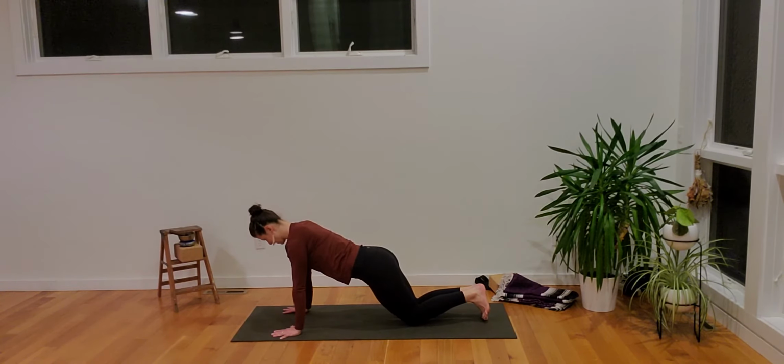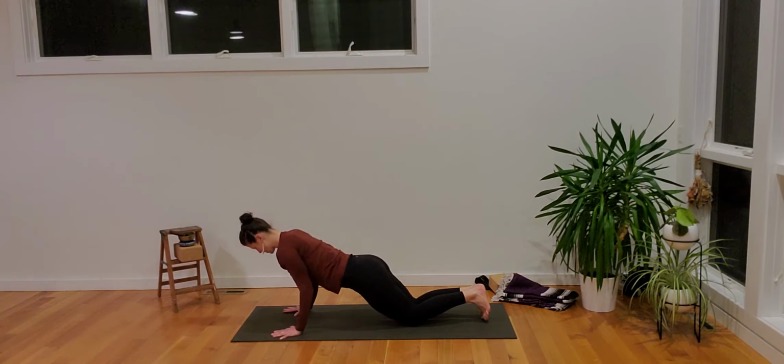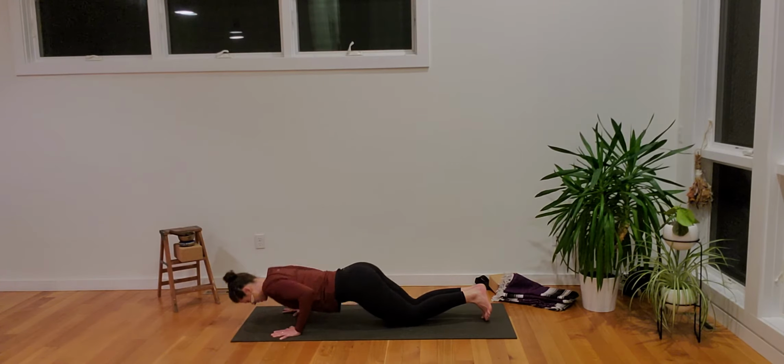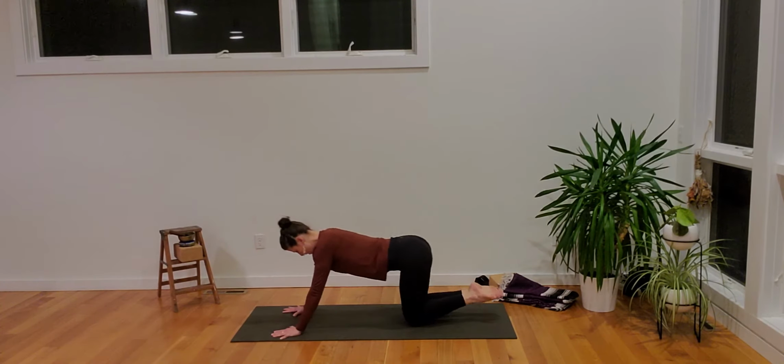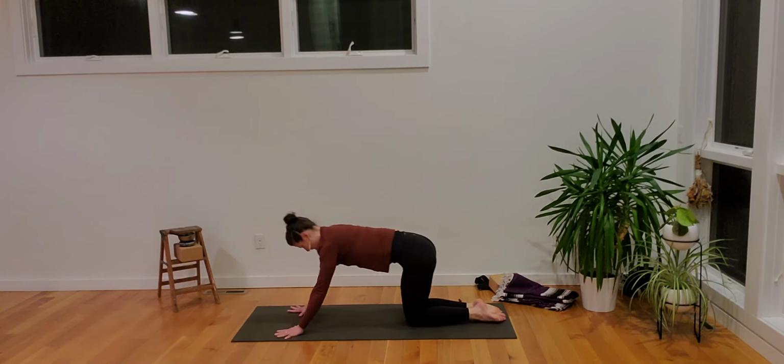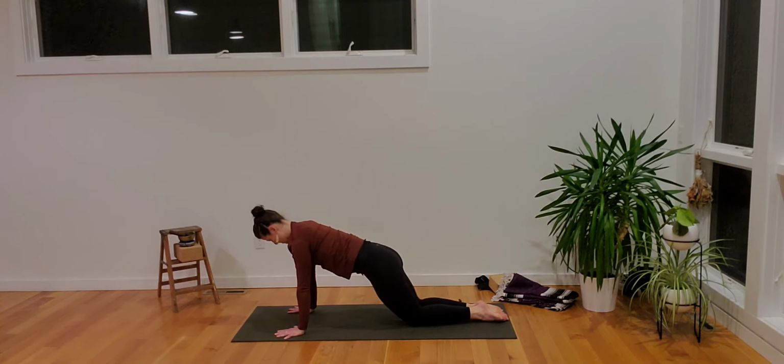On an exhalation, bend your elbows back and slowly lower to the ground. Squeeze your shoulders together. Inhale, return to the knees. Point your toes and exhale to child's pose. We're going to take that a few times. Inhale up, shoulders over the palms.